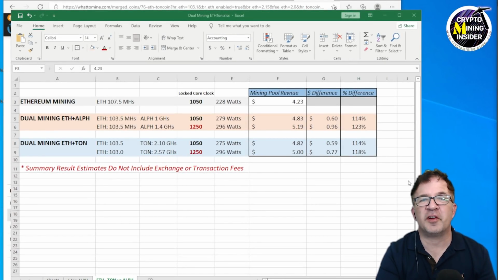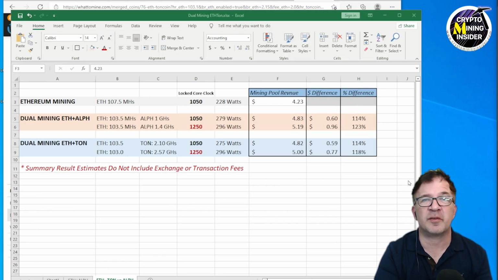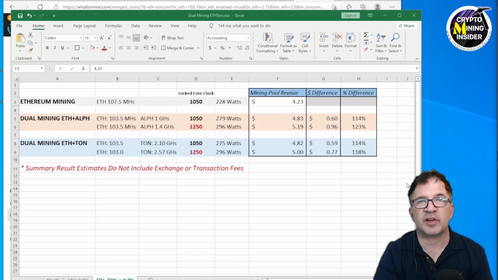Wow, this was a fun video, but really tiring too, because we've actually covered Ethereum mining, Ethereum and Alephium, and we even had to do more tests to get Ethereum and TON results to be able to bring this to you. But hopefully this kind of paints a really big picture for you in your decisions on if you're going to be doing Ethereum mining or looking into some dual mining with Ethereum and Alephium and Ethereum and TON, whether you have full hash or light hash rate cards. So it really hopefully helps open the doors and paints a picture for you that you can use to get even higher mining profitability and better use out of your cards going forward.